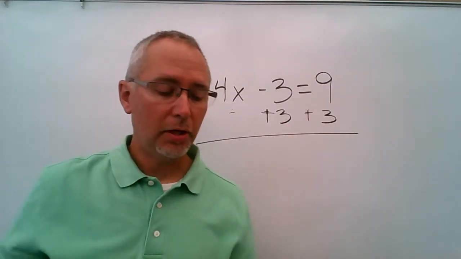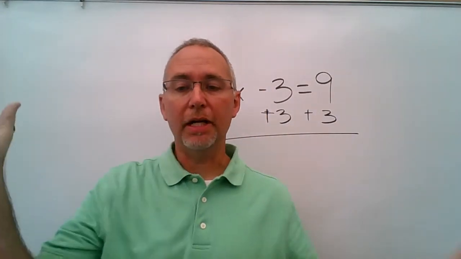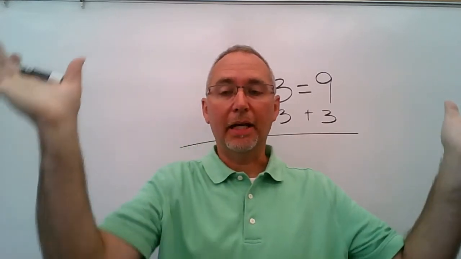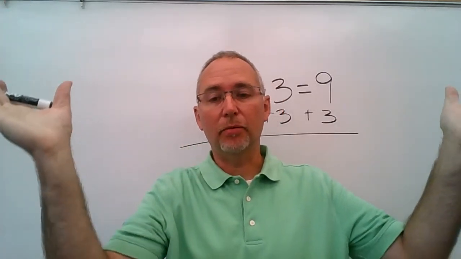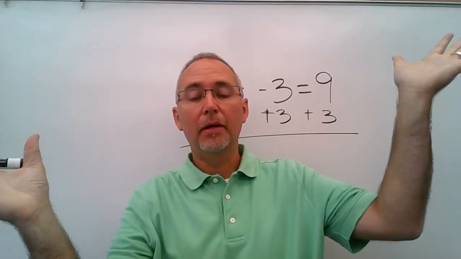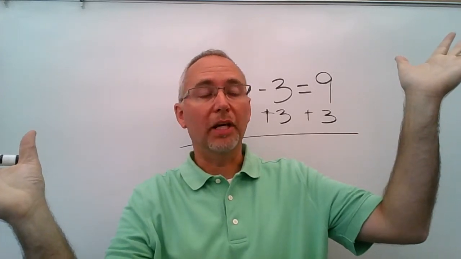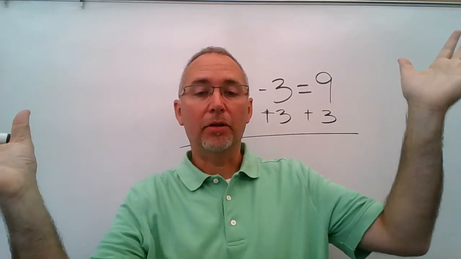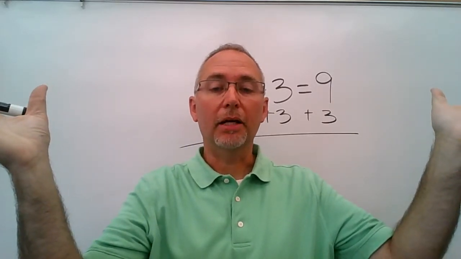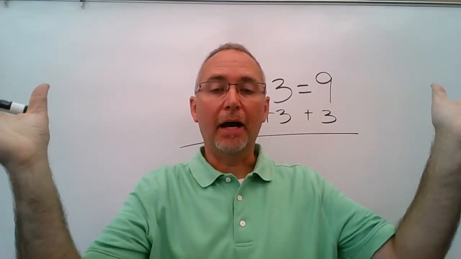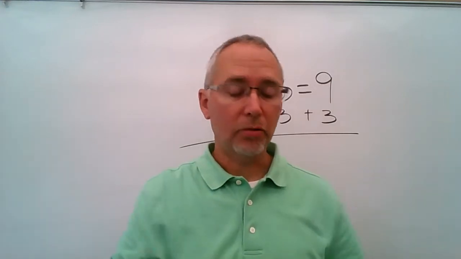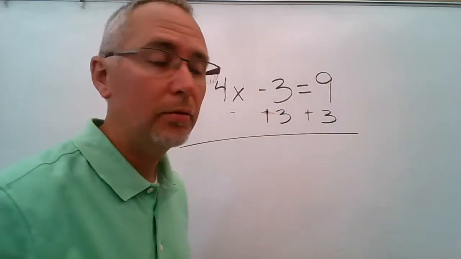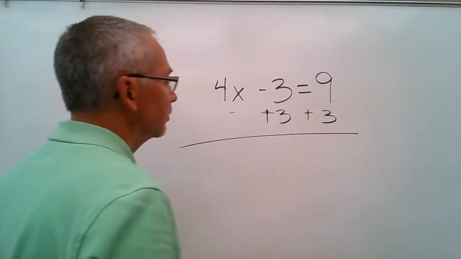If I take 3 and add it over here, let's say I'm a balance scale, and I take 3 and I add it over here, that means this is going to be way down and this will now go up. They're no longer equal. We call those inequalities. But if I put a 3 over here and then I put a 3 over here, boom, now we're equal again, and we have an equation. Okay? And so we've got to keep it an equation. So whatever we do to one side, we must do to the other.